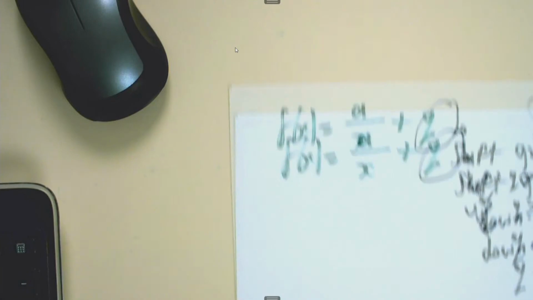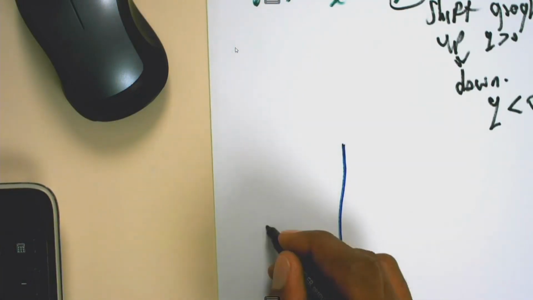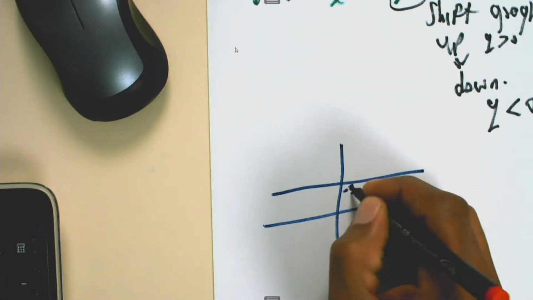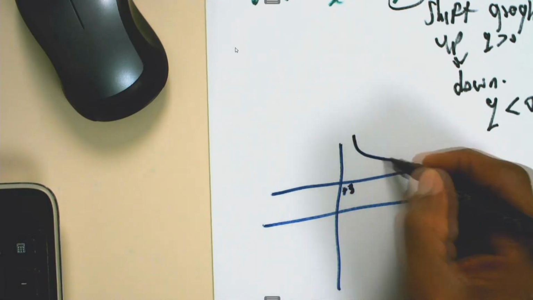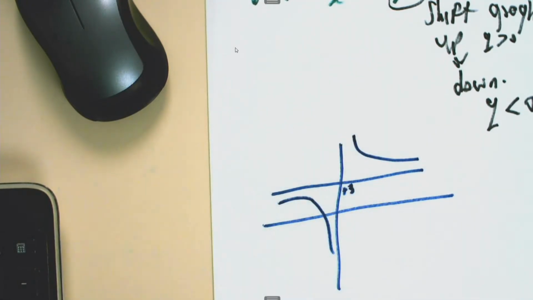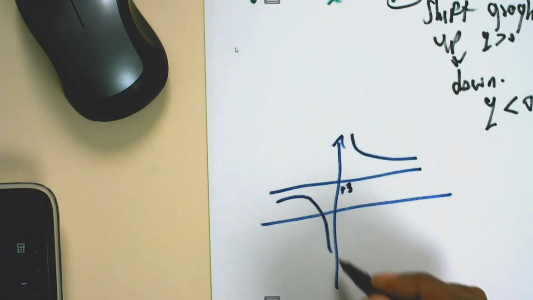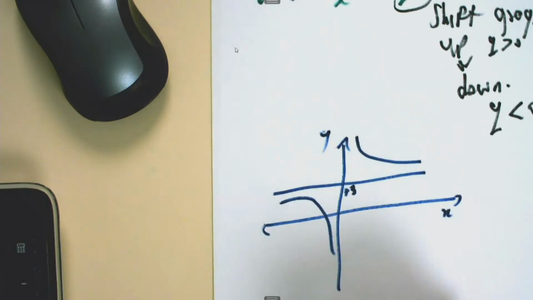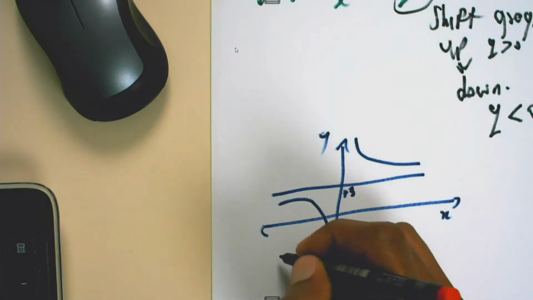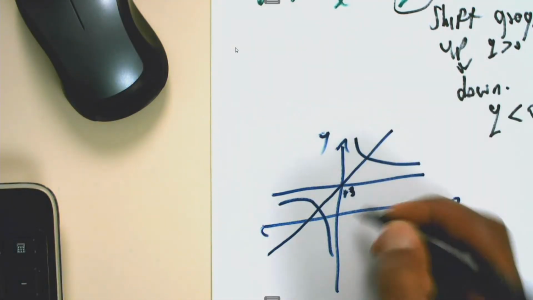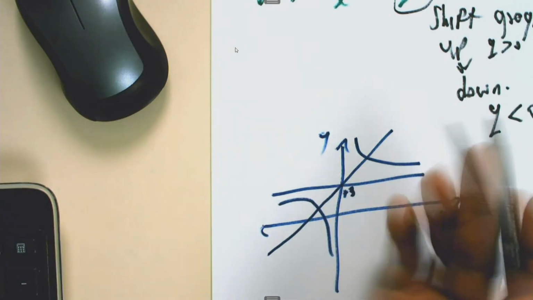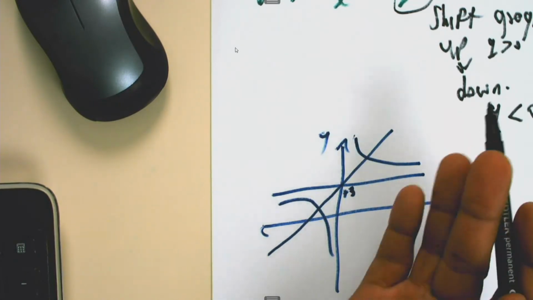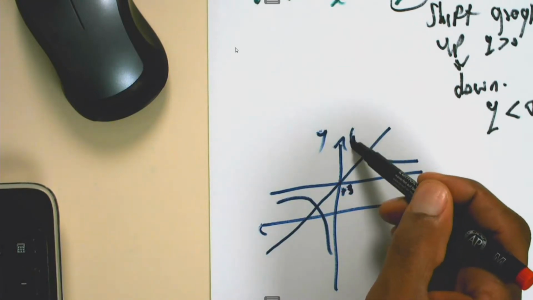Very important. So now, if you sketch the graph, then that graph is shifted up to positive 3. Then if it is in this quadrant, we'll have it there, and we'll also have it this side. Not forgetting that the graph will not touch the asymptote. This is the x, this is the y. The line that I'm talking about goes through here and will cut the graph into two. So this will be the mirror image of this side. When I fold it on this side, it will lie exactly on top of the one on the other side.